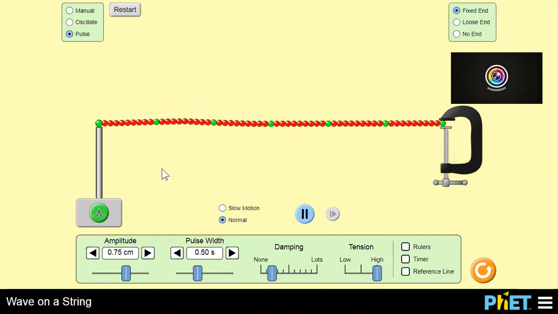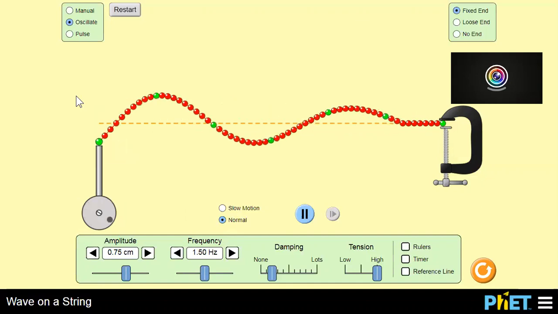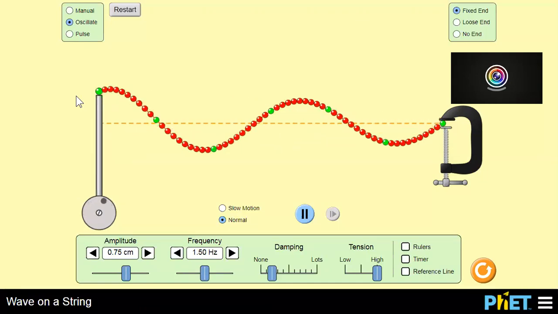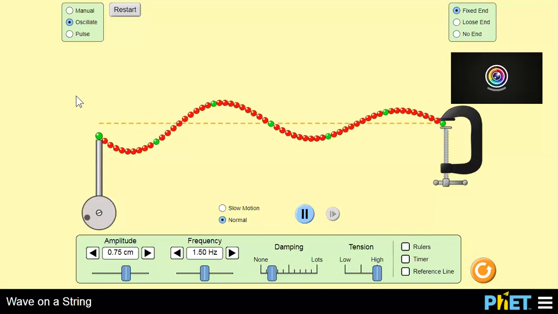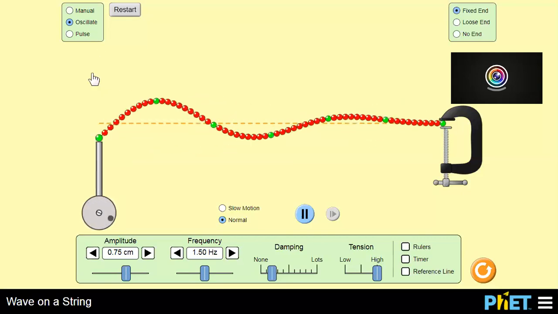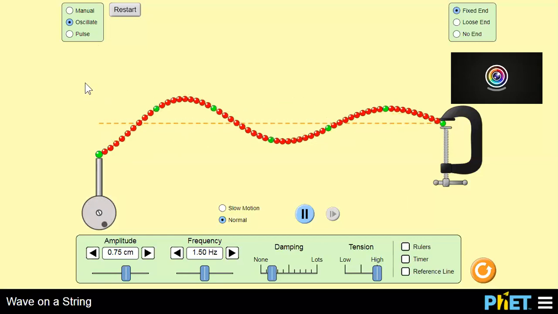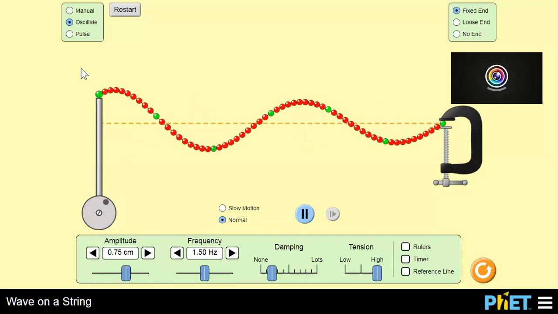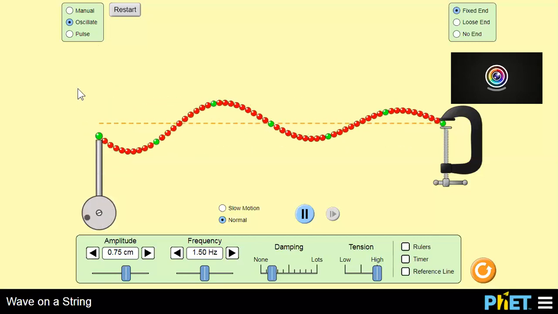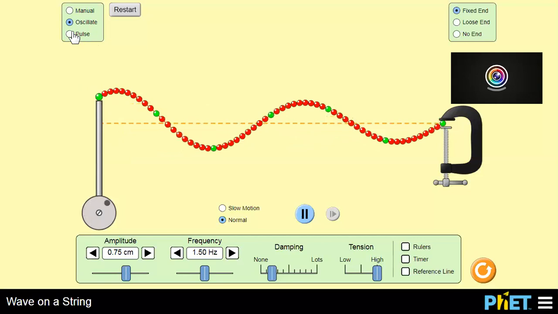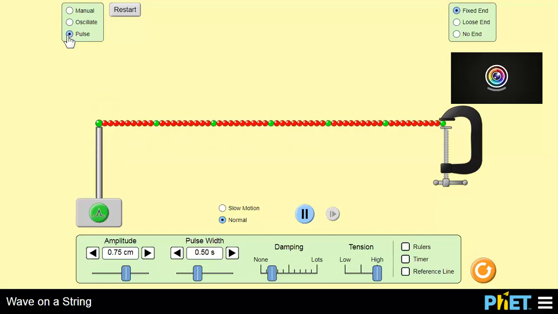But when we talk about oscillation now, these are repeated pulses. If we repeat the pulse, we have what we call oscillation. For example, look at the oscillation, these ones. That's an oscillation. The pulse has been repeated. So a repetition of pulses, we call it oscillation, because there are more than one disturbance on the substance. So we call it a what? An oscillation. Right. So that's an oscillation and that's a pulse.